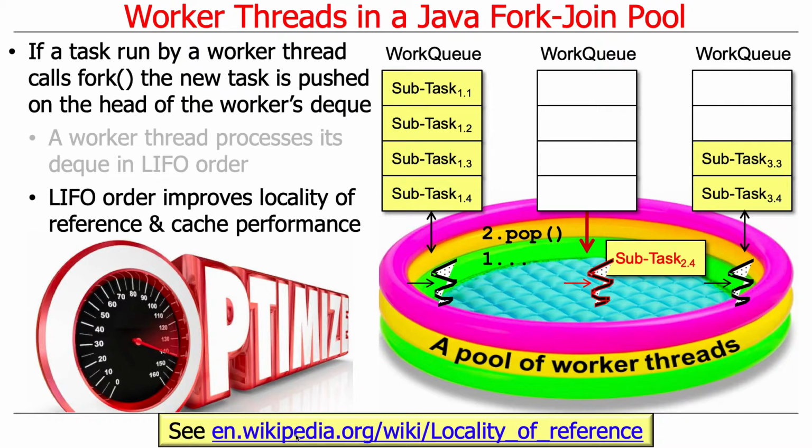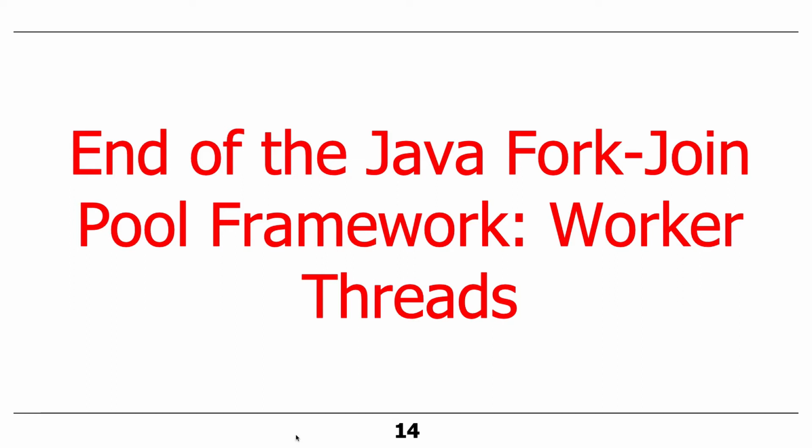Oh, great question. The question is, if we're doing this in LIFO order, last in, first out, wouldn't it be possible for something to get pushed towards the end of the queue, other stuff gets in front, and it gets ignored? The answer would be yes, if not for this other cool property we're about to talk about, which is work stealing. Work stealing is what prevents that from happening. It prevents things from getting lost.